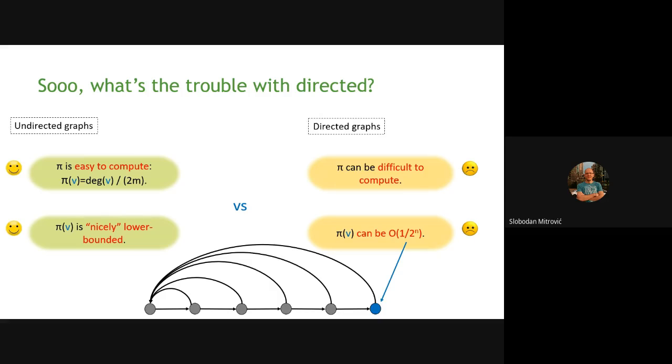But even if someone comes and gives you pi on a silver plate, it's still the case that the smallest entry of pi for directed graphs can be super small. And if you recall what we said on the previous slide, the memory here will depend inversely proportionally on the smallest entry. It means that this approach, even if you know pi, would require so much memory. Okay. So we need some other ideas.